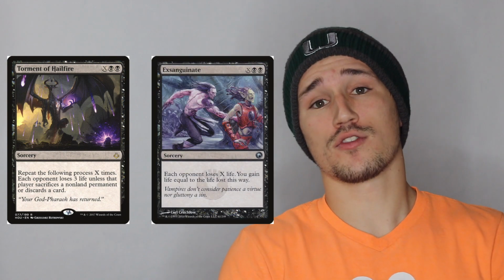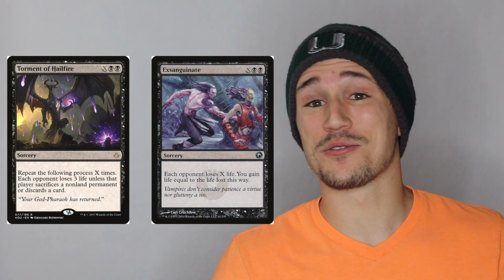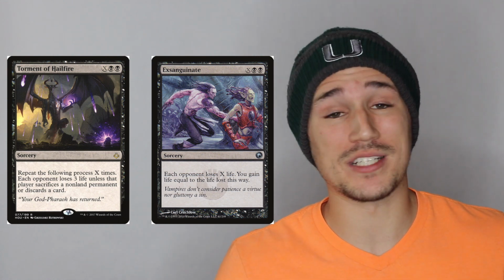Now, another win con, and these are going to be some of the win cons that you'll kind of just sneak out, which is really good because a lot of time in Voltron decks, if you just lose your board state, it could be devastating. If you lose all your equipment or it could just set you so far back. So these can let you take wins kind of when it's not expected. That's Torment of Hellfire and Exsanguinate. These cards are phenomenal, and in all honesty, Exsanguinate really does synchronize well with Aetherflux as well because you're going to be gaining so much life from it.